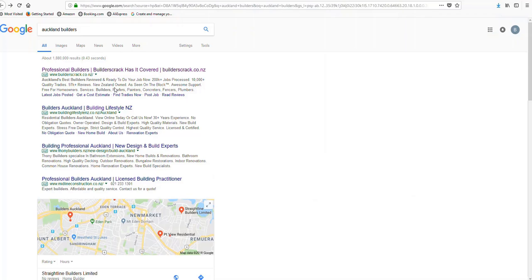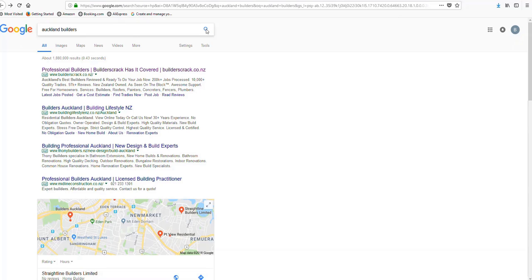Now, one thing I should make you aware of is that every time you do that search, you won't necessarily get the same result. Now, one of the reasons is that if you keep looking at the same search, Google's going to think you're not happy with the results and it's going to offer you different results. And another reason why you can get different results is people may have ads that are scheduled for certain times of the day. So obviously they won't appear all the time.